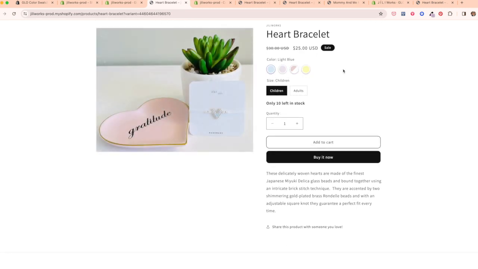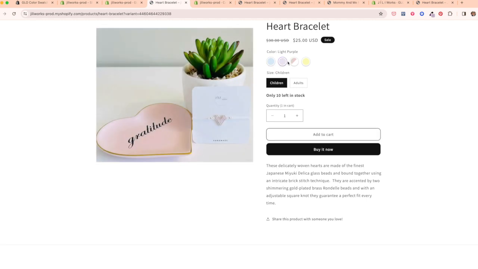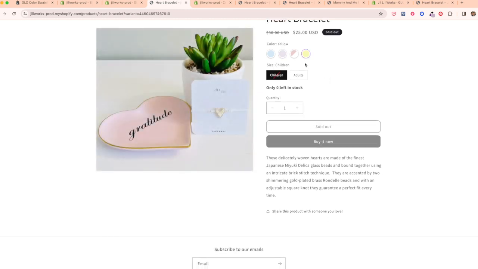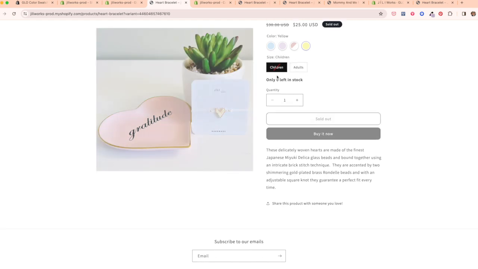Okay, some of the other things I'm going to show that I configured are when you hover, you can see the border turns pink, but the active one changes to blue. There's also this kind of glow around it too when you hover. It looks more like a shadow. And when there are no products available, like this doesn't have any children's available, but it does have adults, we can put a line through it.